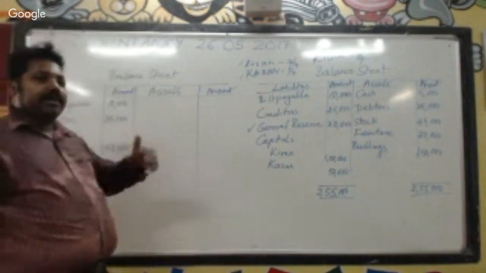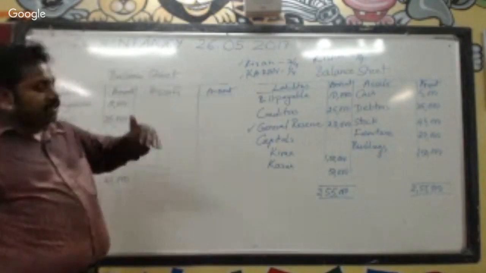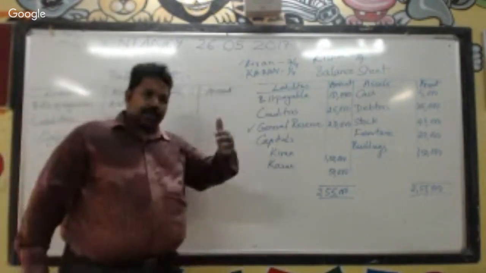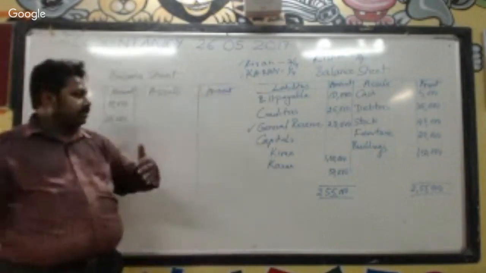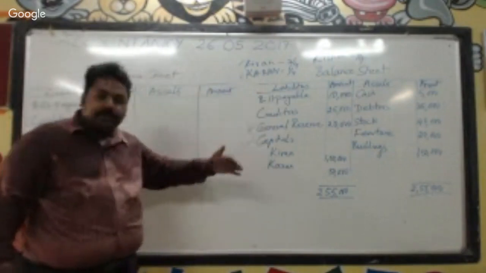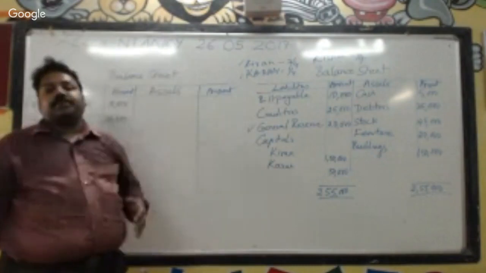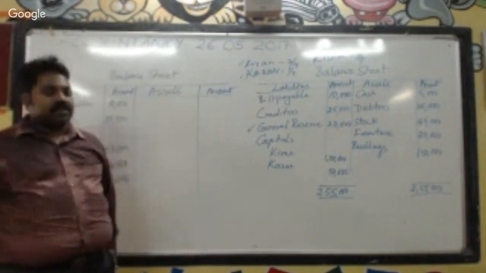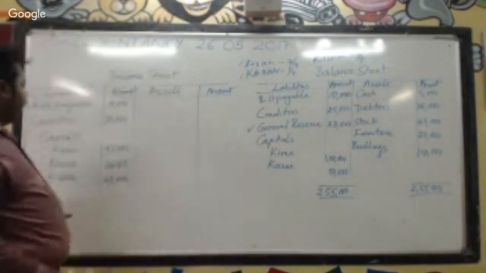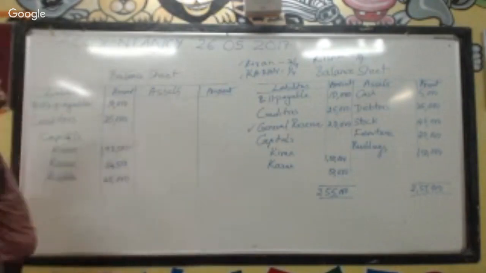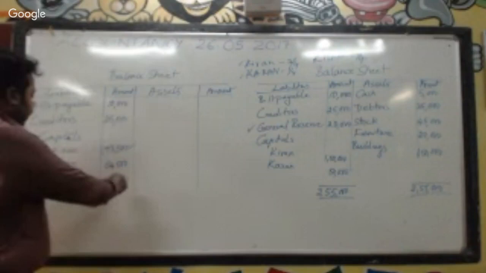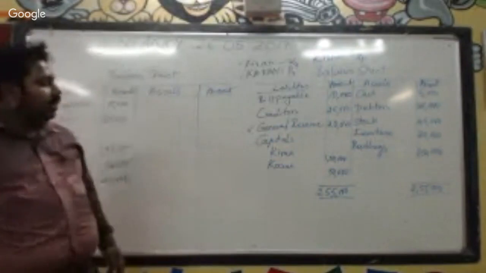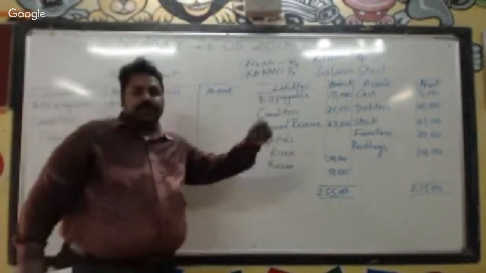After that, what we have done? We have done a revaluation account because Kishore has entered into the business. When he has entered into the business, we have to do the revaluation account, cash account, and the capital account. The reason is the old partners have to share all the profits before the new partner, Kishore, is entering into this business. So that's why we have shared everything. Kiran's capital is 1,93,500 and Karan got 64,500. But at the time of business, Kiran has invested 1,50,000 and Karan has invested 50,000.